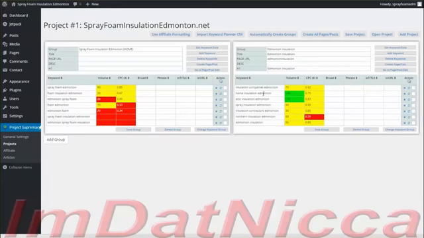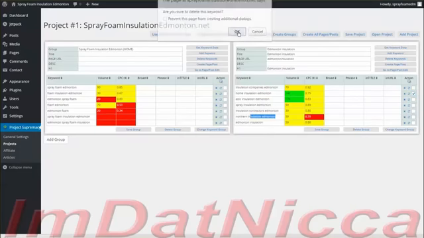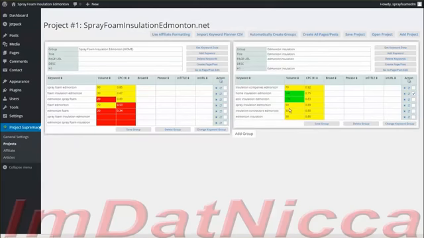dividing these up. So home insulation Edmonton, it's not really dealing with spray foam, so it's more home insulation. So maybe we'll create a new group for home insulation. Insulation contractors, Northern Insulation. I'm actually going to delete this one, Northern Insulation Edmonton, because that sounds like a brand. So I'm going to get rid of them. I always like to get rid of brands. So home insulation, attic insulation. These are starting to divide into subgroups, you can see.